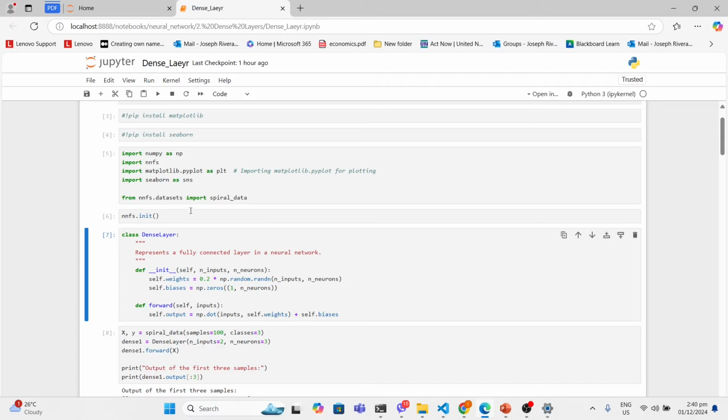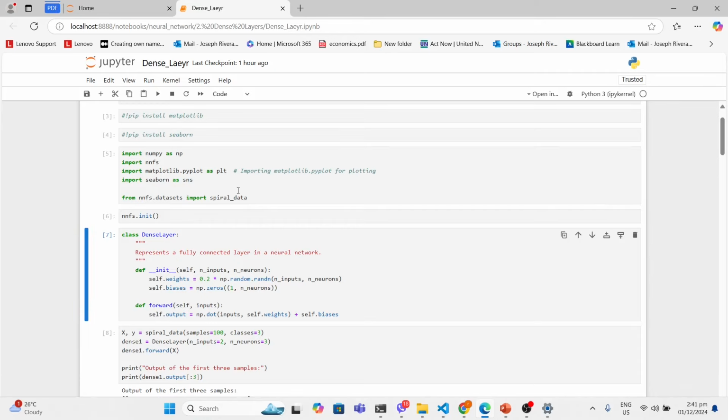First we initialize NNFS because it's very important for generating data. There's no need for us to prepare our data in a CSV format or any format that is applicable for implementing our neural network.